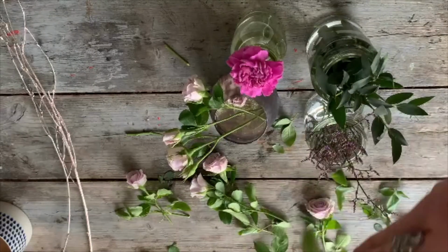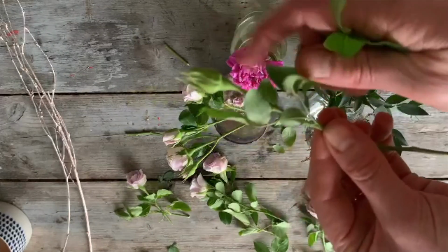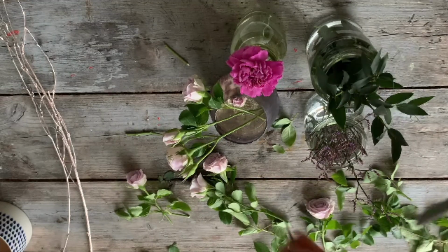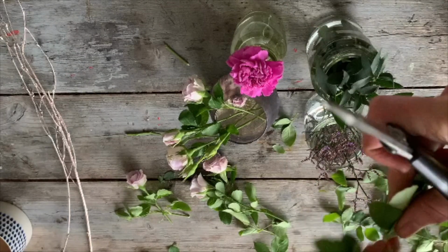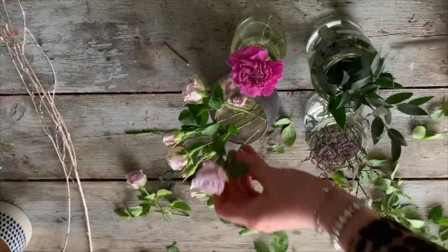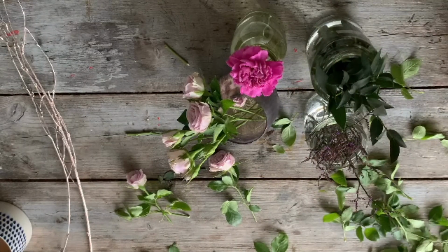Be careful if you're using roses. Obviously some roses have thorns, not all roses. Some of the roses that we use now are specifically bred and engineered to have smooth stems and no thorns, which is helpful to a florist. But if you do have a flower with thorns on, you can just snip them or scrape them off gently with a florist knife, or sometimes they snap off quite easily if they're big thorns.